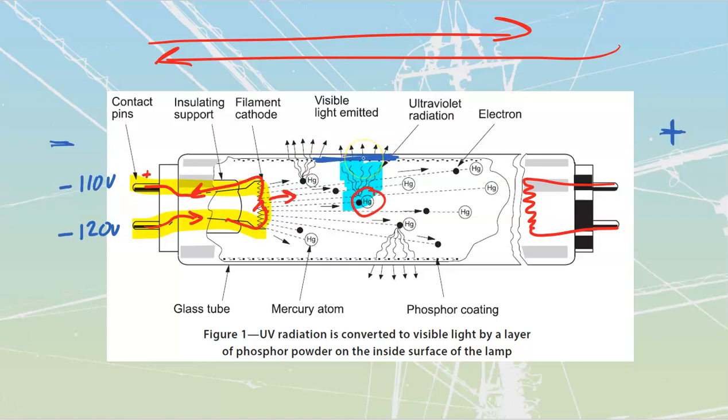Phosphor is basically what we refer to as glow-in-the-dark stuff. All those little toys you had as a kid that would glow in the dark when you put a flashlight to them had phosphors inside of them, and phosphors just radiate visible light when they get struck. So what we do is we strike these phosphors with this UV radiation, which super excites those phosphors, and then those phosphors are going to glow. But they glow off with a light that we refer to as warm white or cool white, or anything that's going to be inside of our visible spectrum.